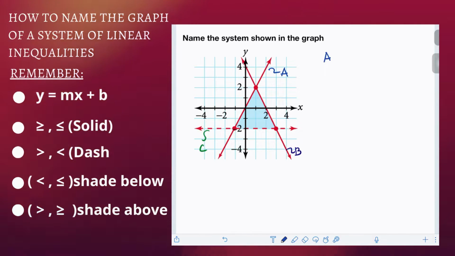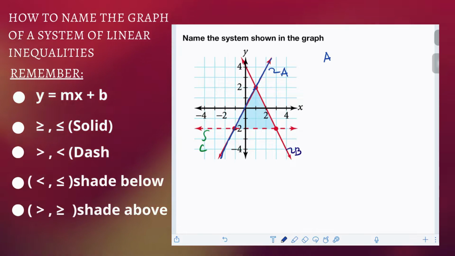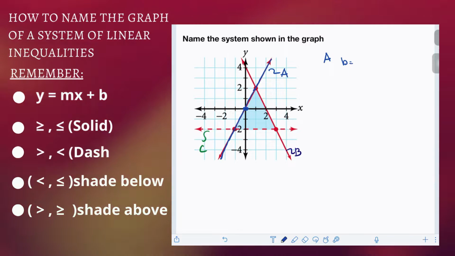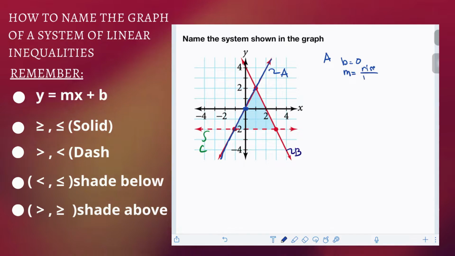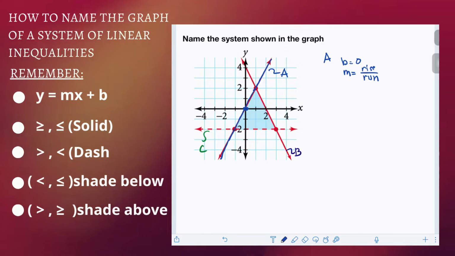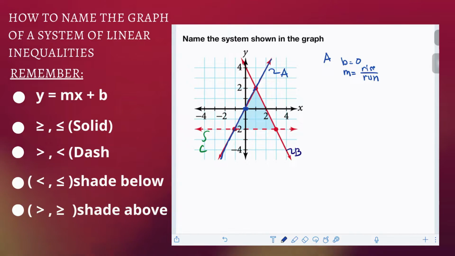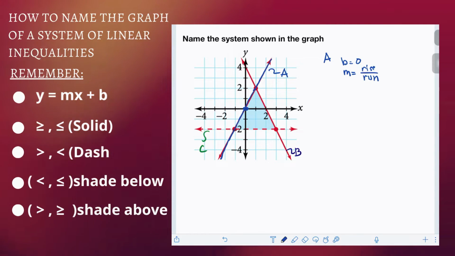So for inequality A, if you take a look at the boundary line of our inequality A, it's actually a solid boundary line and it passes through the origin. So that means our y-intercept would be equal to 0. Then we find the slope using the rise over run concept. To do that, we at least need 2 points that's on the line. Since we already have the y-intercept where it's at the origin, we can now use this as a starting point. Then we just have to find another point that's on the line. We can use this point here. So that would be our destination point.